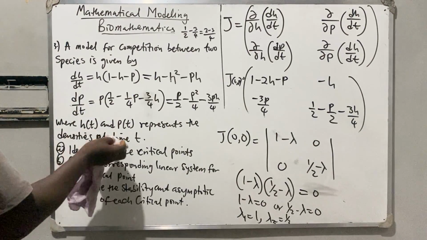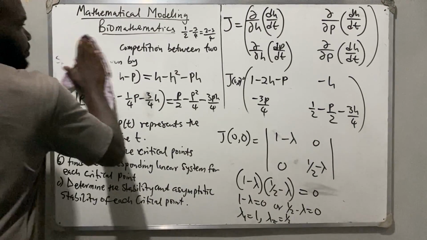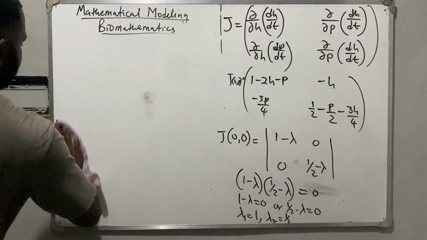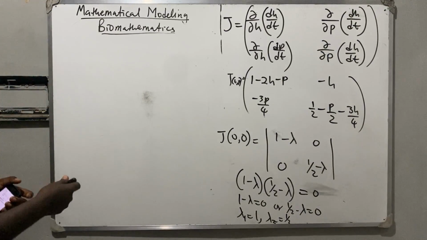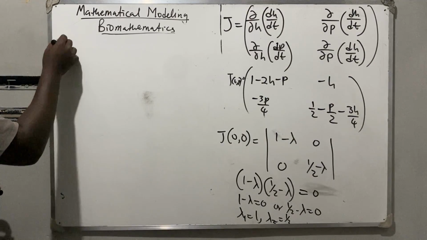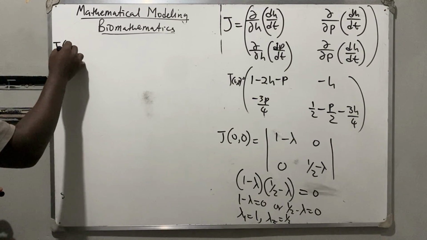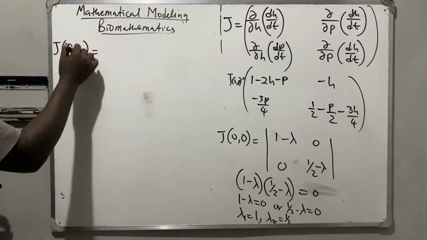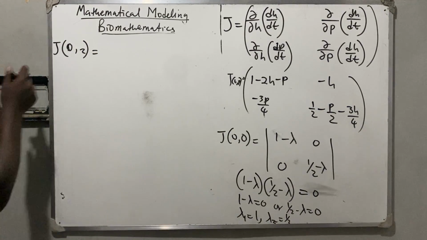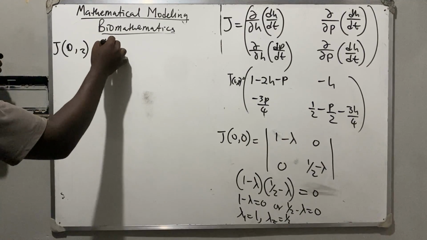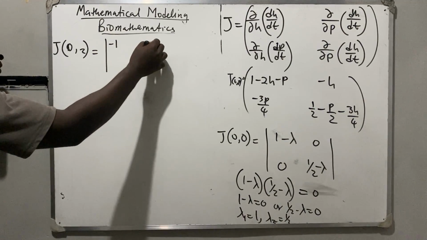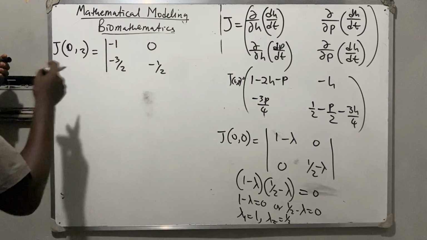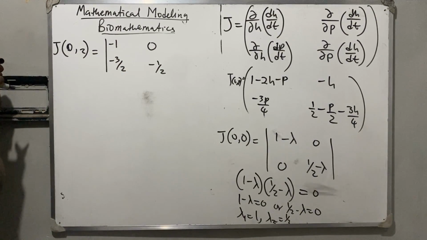So permit me to clean here because we are done with everything here now. So I can do the second one and the third one and the fourth one. Then we are done. So for the second one, we have J of, I think, when it is 0, the other side was 1, or was 2. Okay? So J of 0 and 2 gave us minus 1, 0, minus 3 over 2, minus 1 over 2. Right?